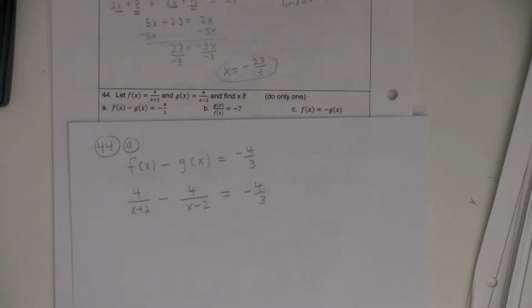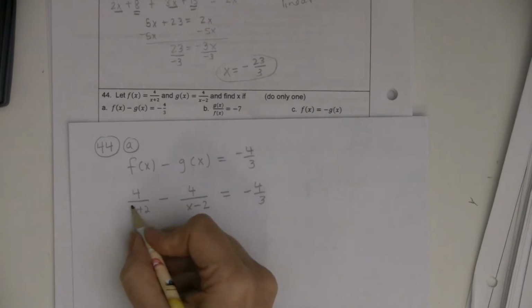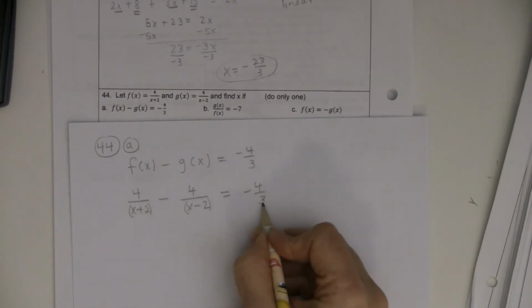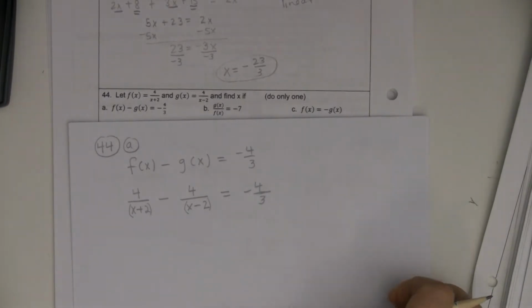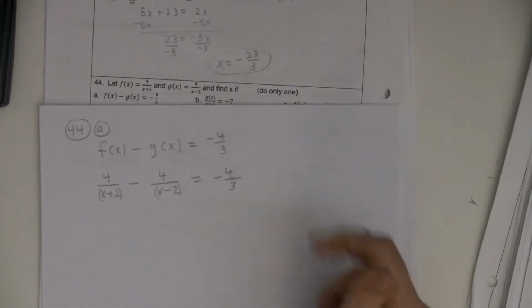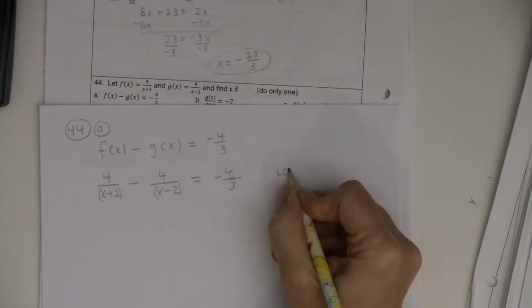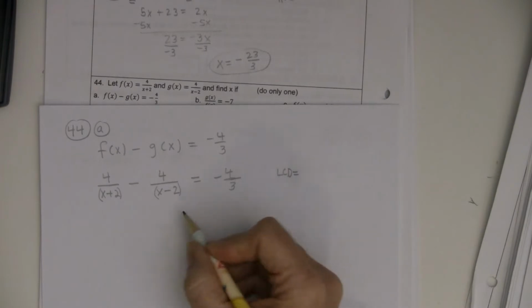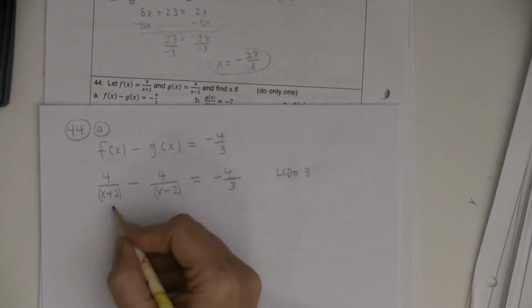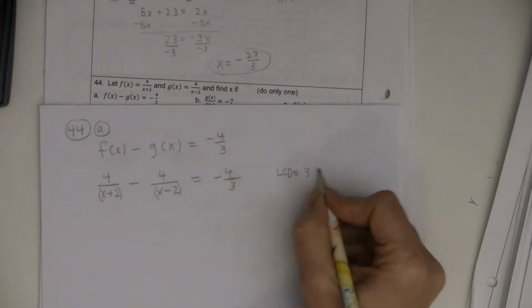And then I would want to get a common denominator, and this doesn't factor, and 3 doesn't factor either. I would probably put the parentheses around the binomials to remind me, hey, that's one piece. So the lowest common denominator, I always like to name the monomials first, is a 3, and an x plus 2, and an x minus 2.